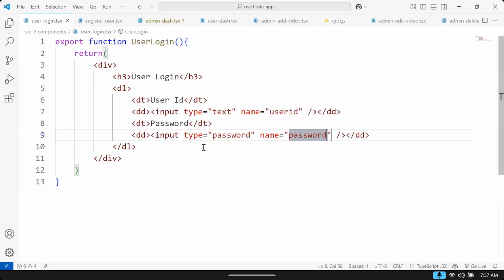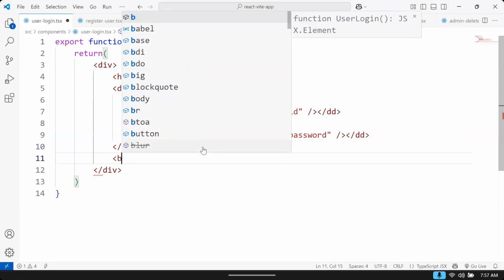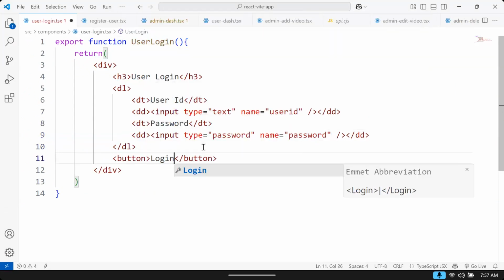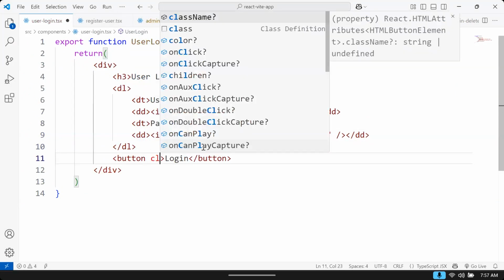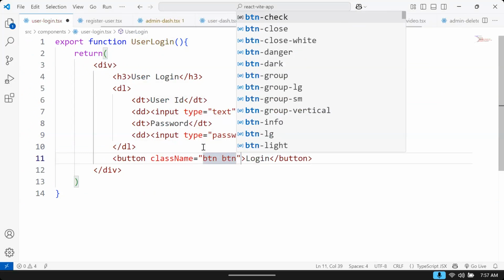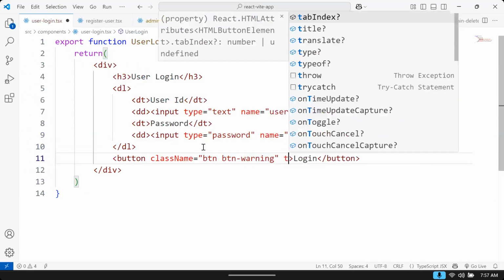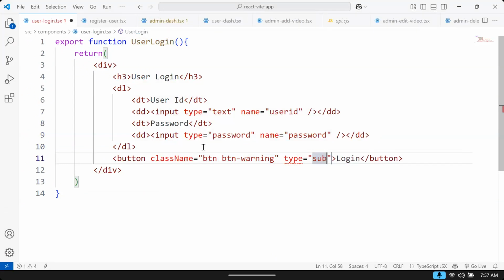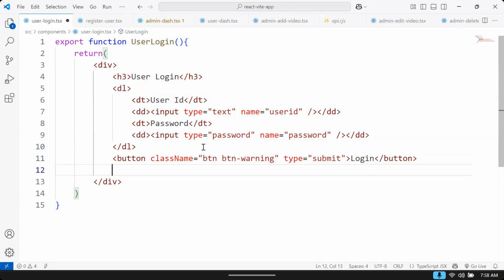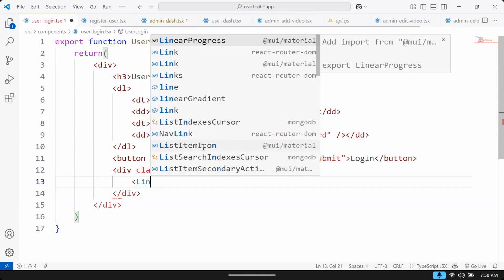Okay. Now here we put a login button. So btn and btn-primary or warning, something. Okay, type is what? Submit. And here I will put another div, margin y2, and here I will keep a link.